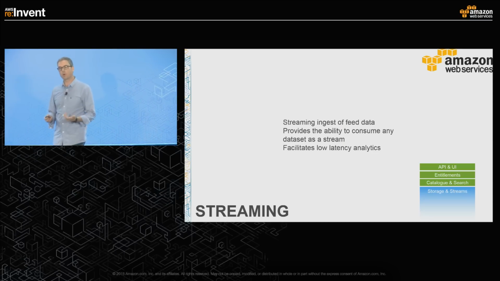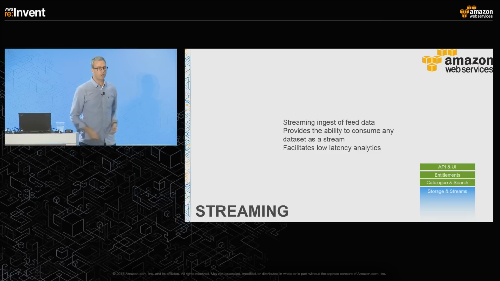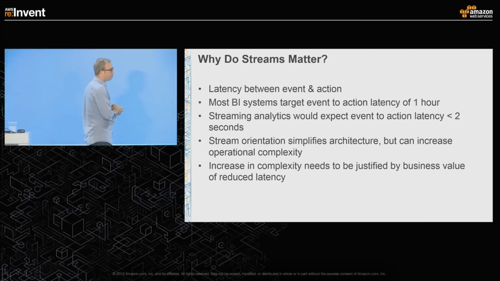On the streaming side, it's a real complement to our storage architecture. We need to have data come in, and we need to have data go out, and we need to be agile and consume that not at the granularity of files only, but of lots of other types of data. Streams matter because there's more and more customer focus on latency between an event occurring and being able to take an action. And an enterprise data warehouse sort of architecture, and many even big data systems would target maybe sort of hourly as a latency that's an objective. But streaming is going to be in the 1 to 2 second range.